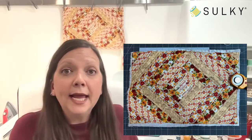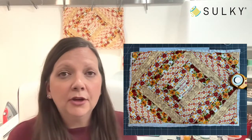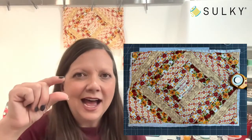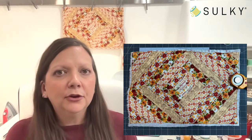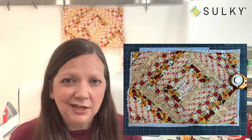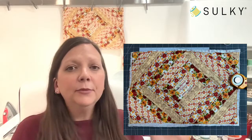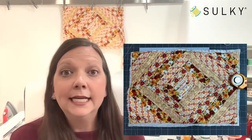You can even experiment with some different types and weights of thread too. A 30 weight cotton blendables thread would be really pretty for the quilting. If you do go that route though, you are going to need a larger size needle because you need a larger needle eye to accommodate the thickness of that heavier weight thread. So if you go up to a 30 weight cotton, go up to a 90-14 size needle. All right. Now that we have the quilting done, now is where we can trim it up so that all of our edges are nice and even.